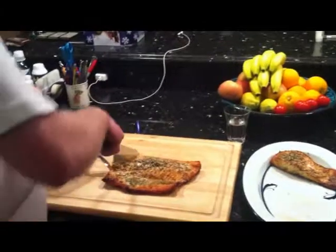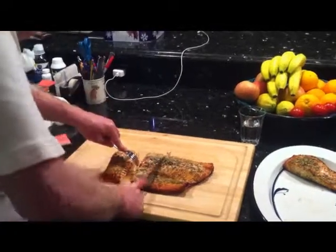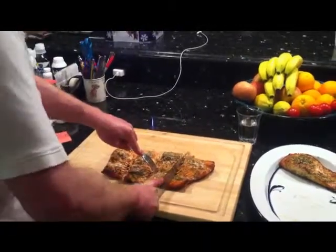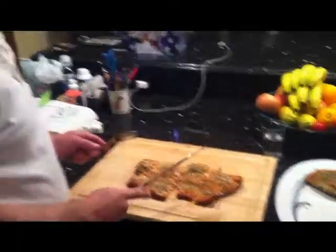Let's go eat. Okay, now we're just going to slice it up and serve it. So here we go. That's how it's done.